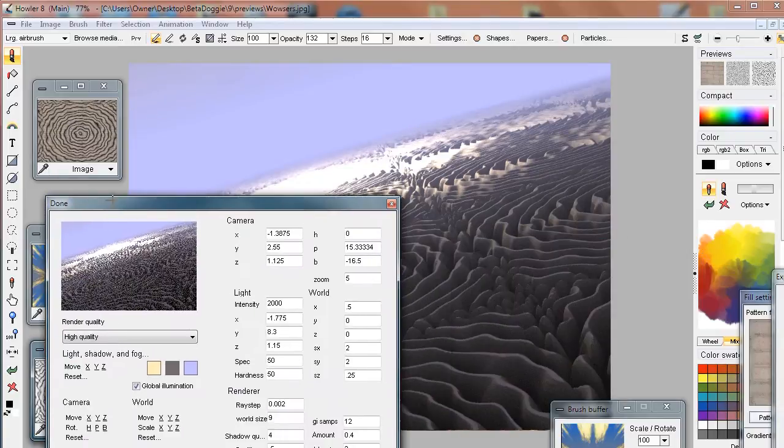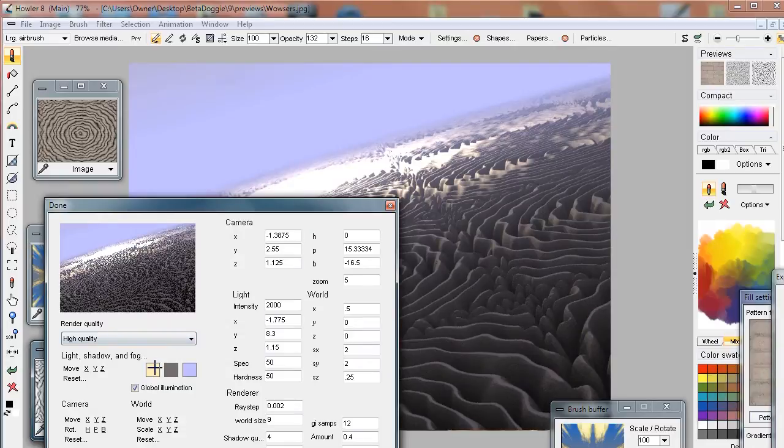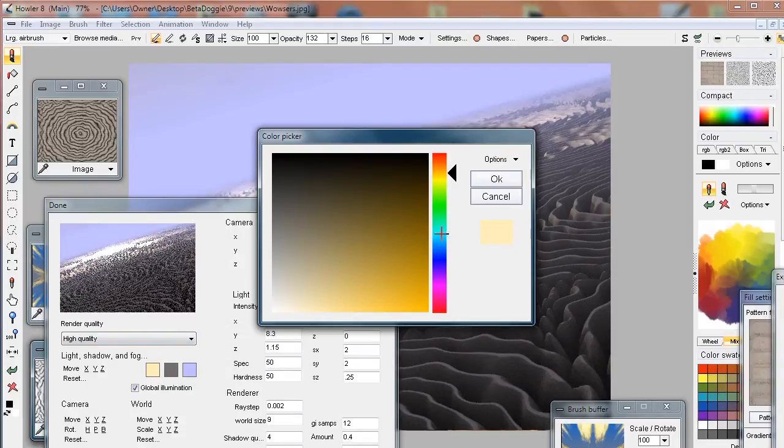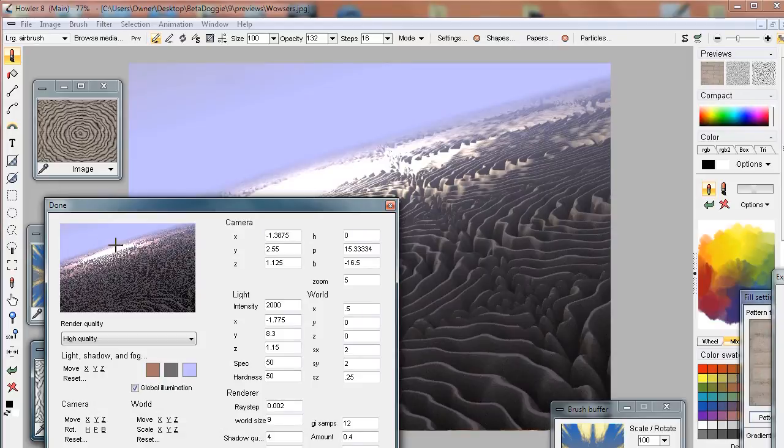So let's have a quick look. There it is, the first one. Now there's a little bit too much brightness here for the light, so maybe what we'll do is we'll reduce that a little bit. Let's make it not quite that bright, and a little bit more of a reddish tint. There you go. Maybe even bring it up a little bit higher one more time.